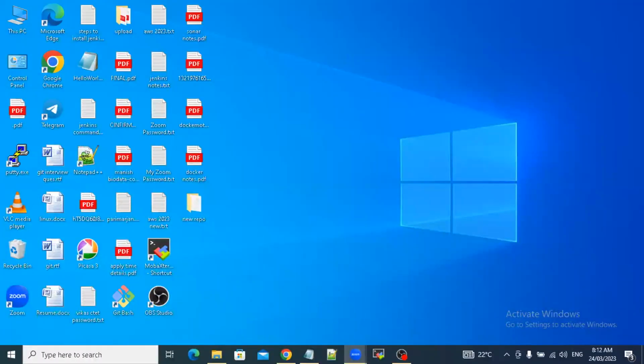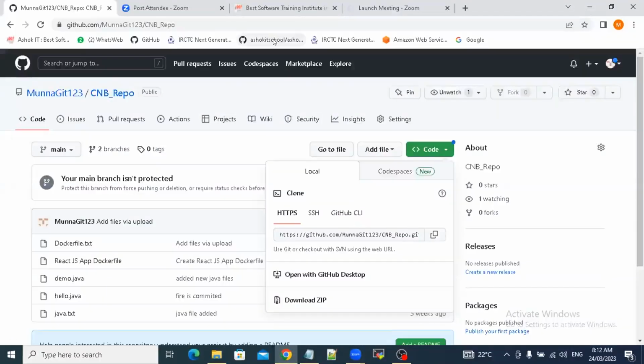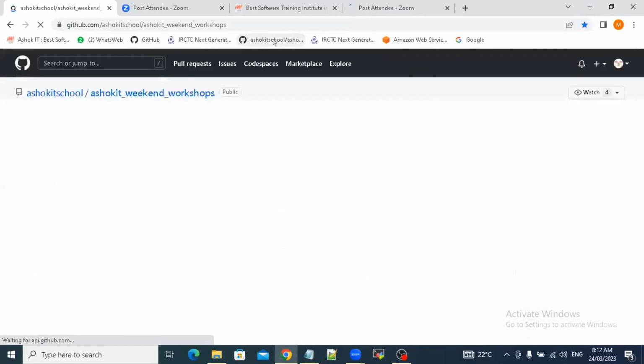Hello. Am I audible? Yeah, Munna Kumar, can you clone it? Sir, you said the application services index name, key name, should be the same in the application.yaml file and the compose file, right? Correct.